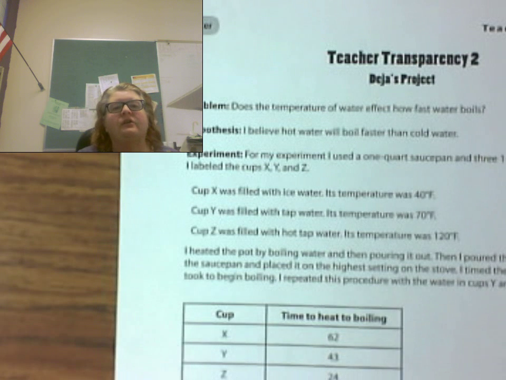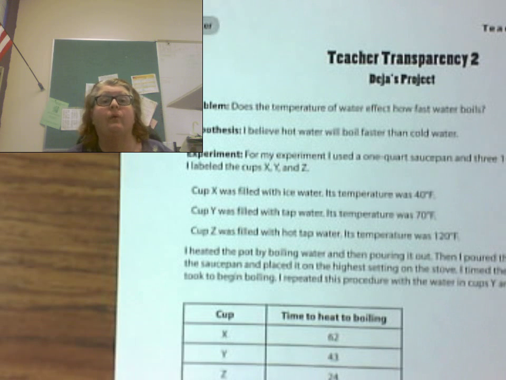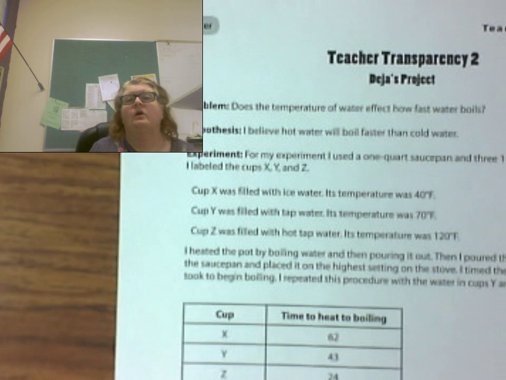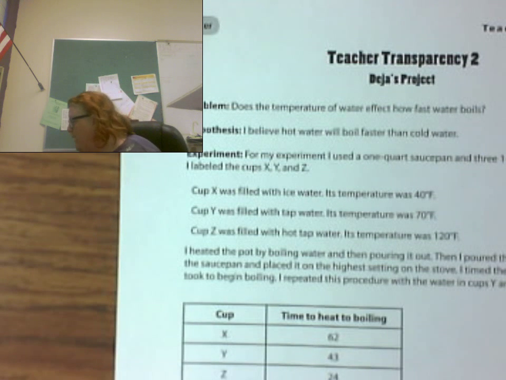Now, this particular mystery, I don't like her hypothesis because it starts with I believe. Remember, hypothesis starts with if, then. So let's look at what she wrote and let's rewrite her hypothesis, okay? So she says, I believe hot water will boil faster than cold water.